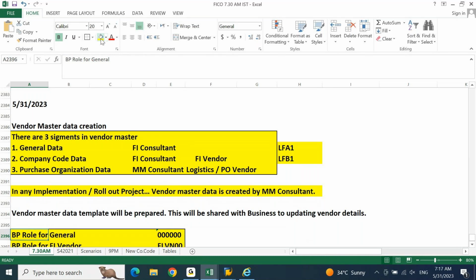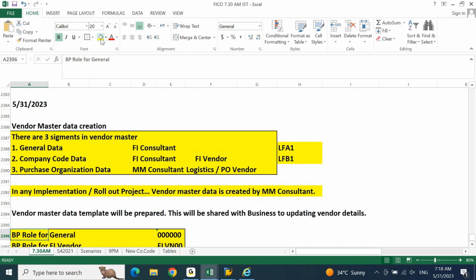Let's say we uploaded around 500 or 1000 vendors, but for some vendors, some information is gone wrong. You created vendor masters, 500 vendors are created, but out of 500, let's say for 300 vendors, some information is given wrong. Either reconciliation account is given wrong, sort key is given wrong, address is given wrong, postal code is wrong, or some of the fields are given wrong. That could have happened because of any reason. Copy paste issue had happened, formula issue had happened, something technical issue had happened in your Excel sheet working. So field misplaced had happened. Now you need to rectify all those things for the respective field.